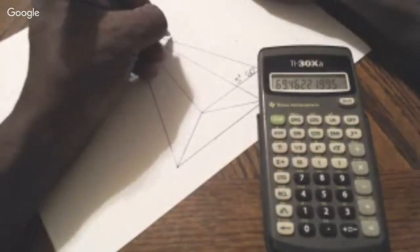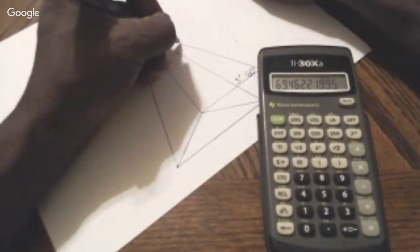So we got 5 feet. So we got to go 5 times 13.89. We already got 13.89 in the calculator. We just multiply that times 5, equals. This is the length of that rafter. This is not including the tail. This is from building line to ridge. It's 69.46, about 69 and a half. Now we want to change that into feet, okay? To do that, you just divide it by 12. Equals 5.788.